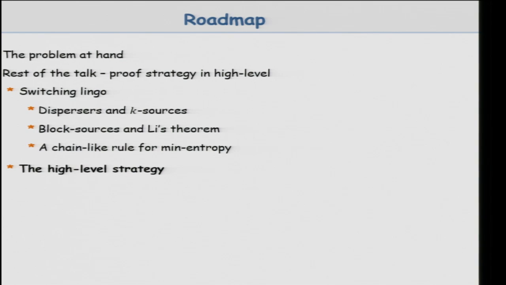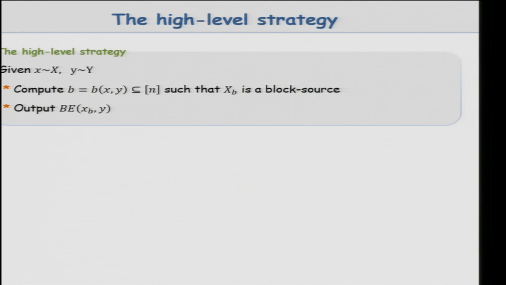And now I want to talk about the high-level strategy of the proof, and it will get refined and refined until we get to tomorrow. So here's the high-level proof. It's completely flawed, but it's still a starting point. So given x and y, these are two K sources, not block sources, right? Given x and y, we'll compute some subset of the indices, just indices. Let's call it B, such that x sub B, namely the marginal distribution of x restricted to that block, is a block source. When I don't say what K is, I just mean a large enough K block source, polylog-sized.